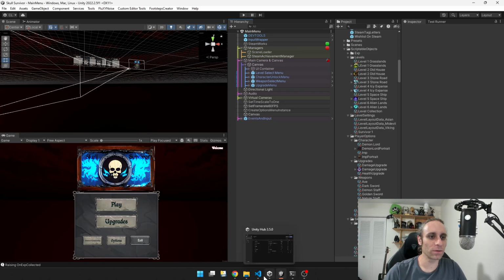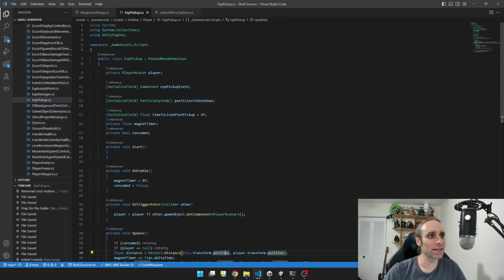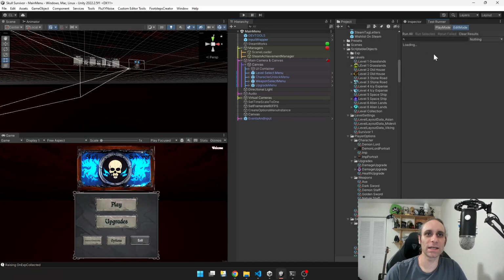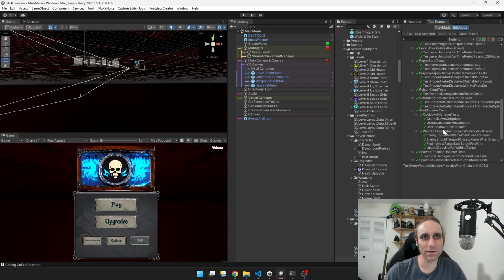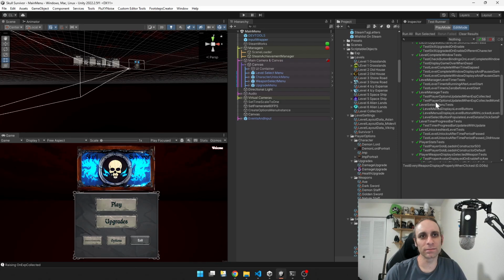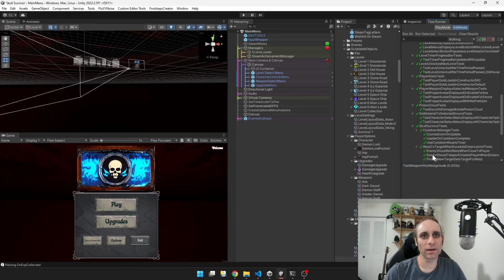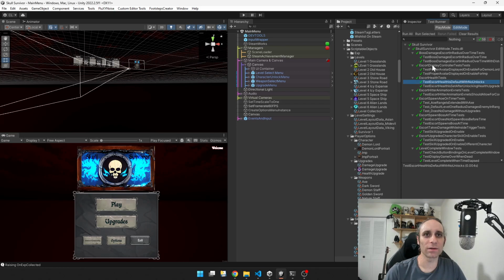I think what we're going to need to do is put this guy under test though. So exp pickup, we're going to say exp pickup tests. Let's go find a good test to let this live next to. Yeah, I guess it doesn't really matter what we select.